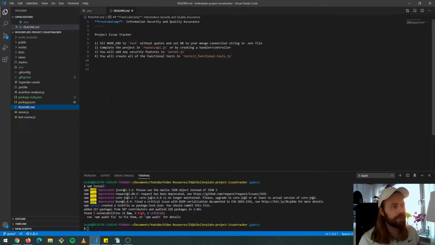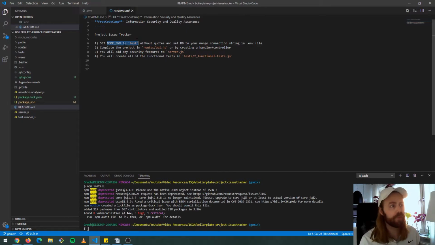If you look at the README file here, we have a few user stories, sort of. So we have a NODE_ENV that we should set to test. We'll not do that. It said that in the last project as well. It doesn't really work. I mean, if you set NODE_ENV to test here, nothing is actually going to happen because you still need to tell the application that you should run the tests.